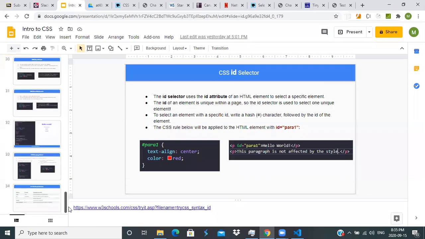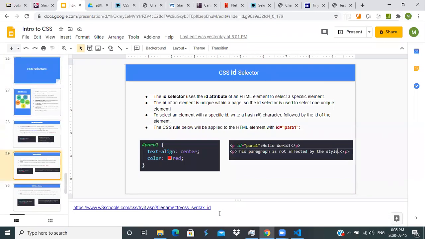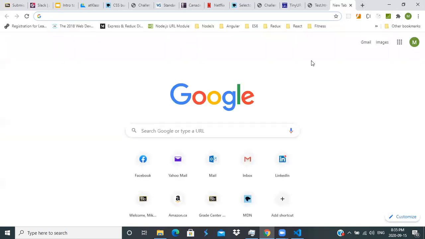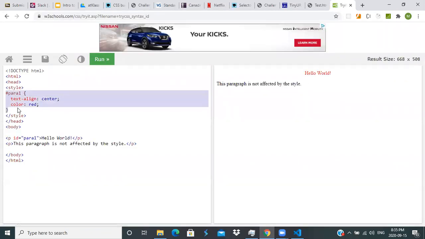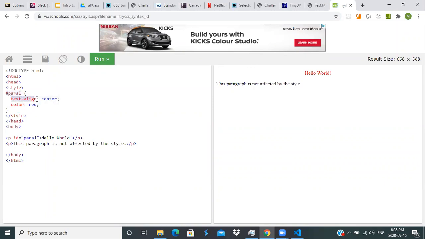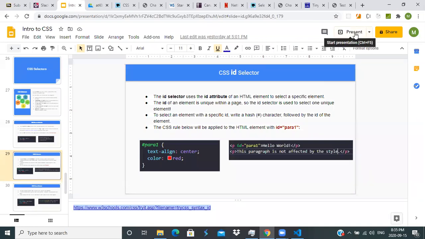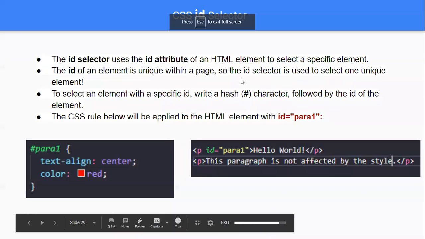the selectors. All right, let's try to make our way through this. There's an example here we wanted to look at. I think we looked at this one. Same example: we have a paragraph with a hashtag and paragraph 1, and we're applying this key value pair of text-align centered, and we're calling it red, and it's targeting this right here. So that's basically what we just went through. All right, next slide. So that's the ID selector.